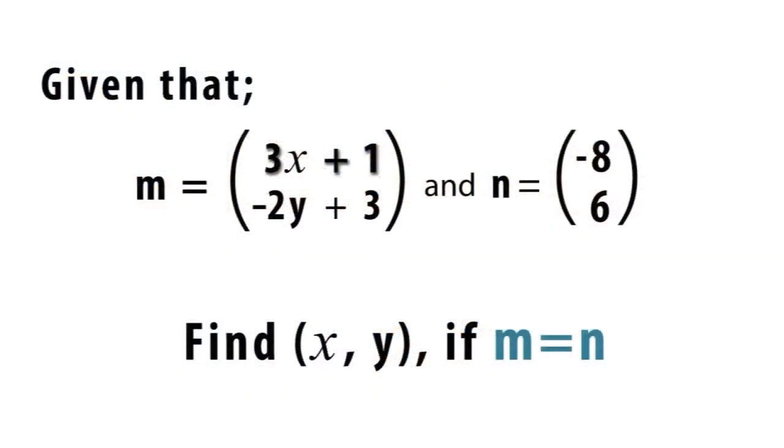Now, let's go to our examples. We want to take the first question and I'll ask Aileen to help us answer that question. I hope you are ready with your writing materials. Come along with us. These are students that are also preparing for their exams as you are also preparing for exams. So, let's work together. And here's the question. Given that vector M is equal to (3X + 1, -2Y + 3) and vector N is equal to (-8, 6). We want to find the coordinate (X, Y) if vector M is equal to vector N. Aileen, that is the question. Thank you.